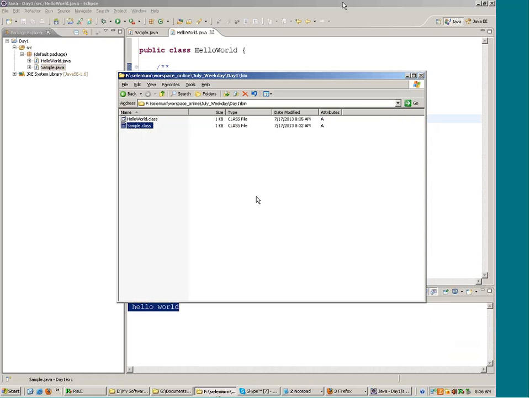Now suppose you have a project in which you have around 1000 class files or 10,000 class files. How will you deliver 10,000 class files to your client so that he can execute them? These class files are executables. They are similar to exe files found on Windows.